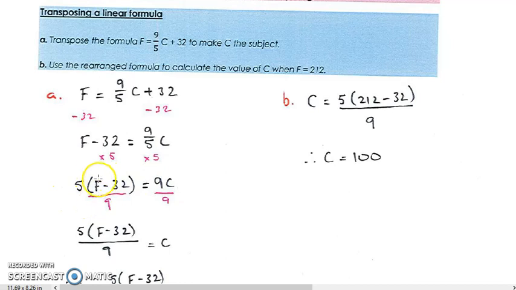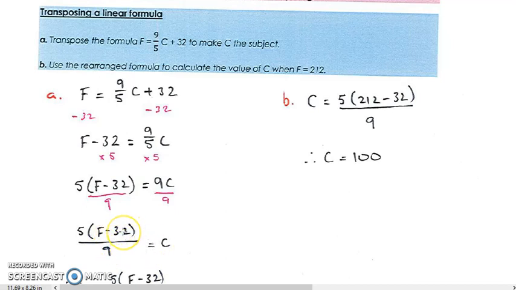When we multiply the left hand side by 5, you notice that it's multiplying everything here by 5. We can't just write F minus 32 and then times 5 next to it. So we've got to ensure that we put brackets around and then put the 5 in the front. Remember, this just means 5 times bracket F minus 32. Next step, we have a 9 times C attached to it, so the opposite of times 9 is divide by 9. Again, we do it to the left hand side. What you should end up with is C is equal to 5, open bracket, F minus 32, close bracket, divided by 9.